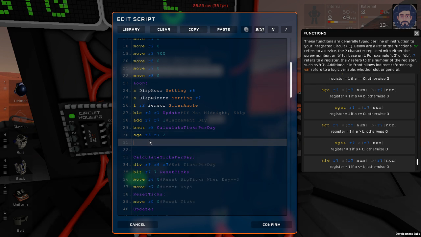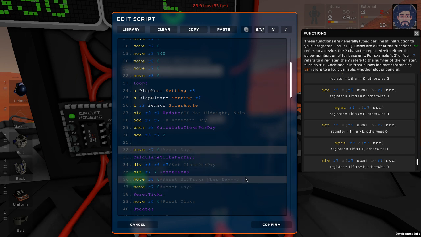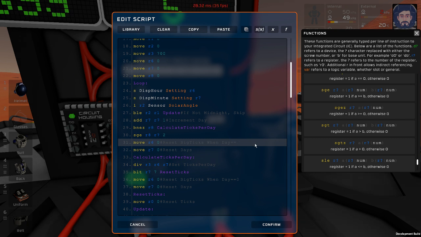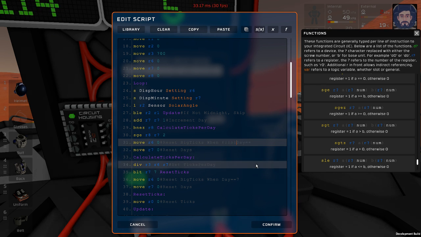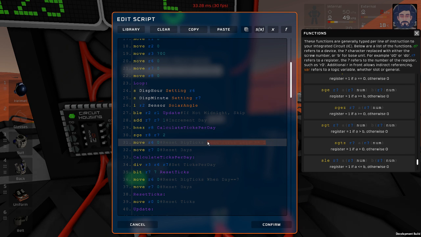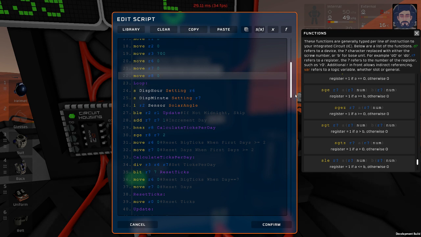And then we also need to reset our days. And we want to reset our tick mark. First days is greater than or equal to 2. All right.